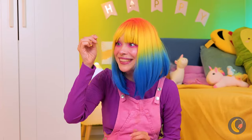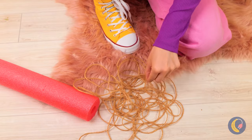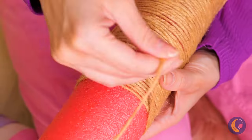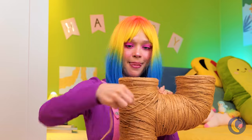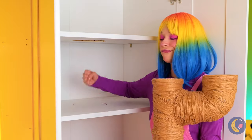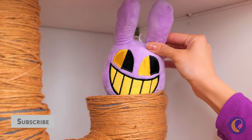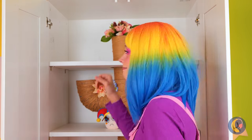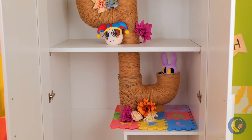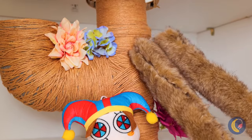Got it. Aww. Now let's twist it up into some twine. We can use it to cover up the noodles. And make a brand new cat tree. Doesn't fit? Well then make it fit. And add some decorations too. Ooh, how does your garden grow? And I think Kitty's in love. Well, someone's got cat scratch fever.